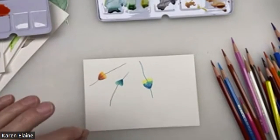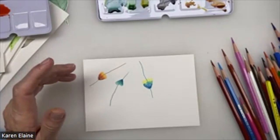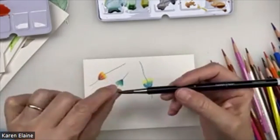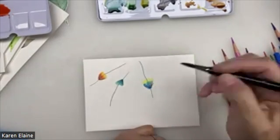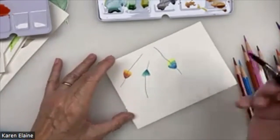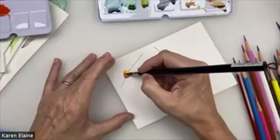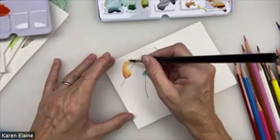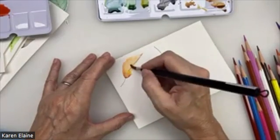So next I'm going to take my brush and use the Fusion brush. The reason I'm using it, I like the synthetic tip because I can be a little more aggressive on my paper. I can push the pencil around on my paper. So here we go. I'm going to wet that with a base, drag this up, then twist it and bring it to the tip. And look how beautiful this is.